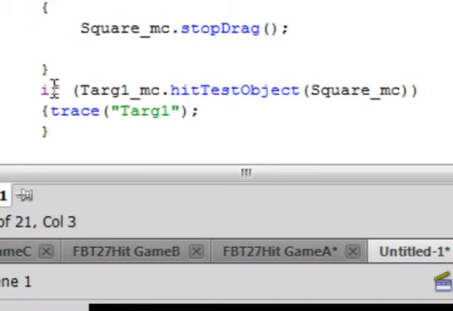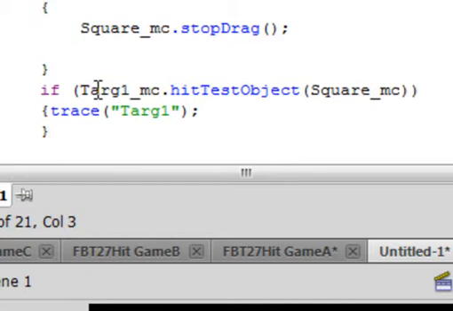It's an if. If, open bracket, targ1_mc, that's that first movie clip we made, capital T, period, hitTestObject, small h, capital T, capital O, this is that hit test, open bracket, square_mc, close bracket.